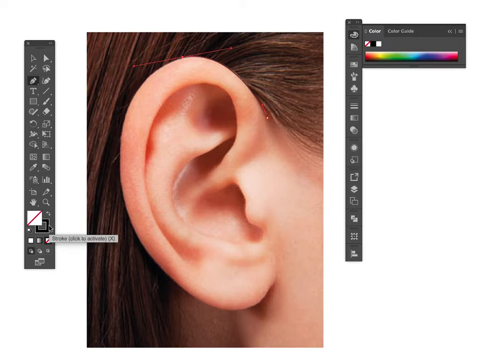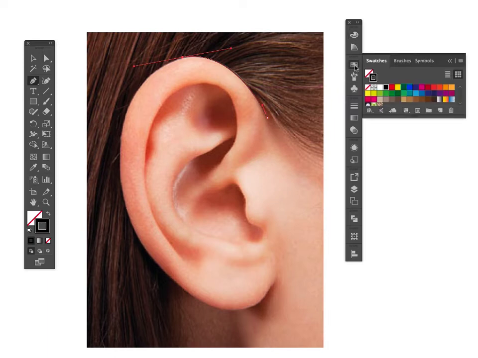So let's put the stroke back on top, and we may even want to change the color of the stroke so it's a bit more visible to us against the ear and the hair. Let's go to our swatches and maybe choose something contrasting like blue or even green. Let's try a light blue. It's already kind of visible there for you. If I zoom in.